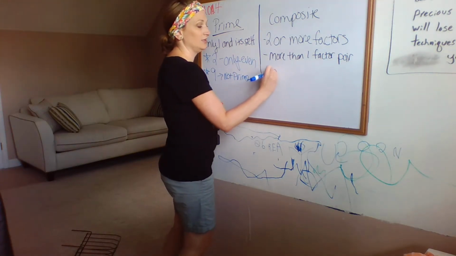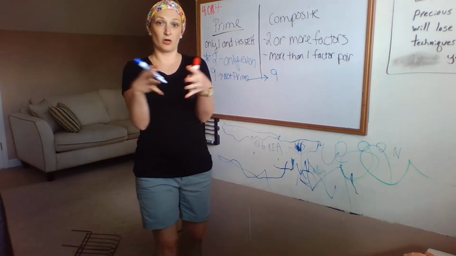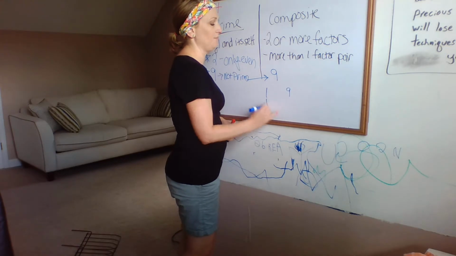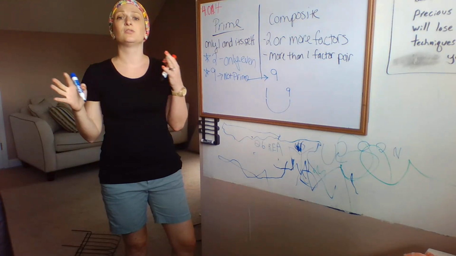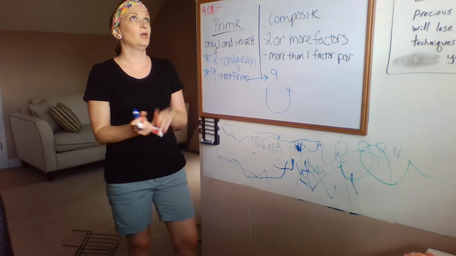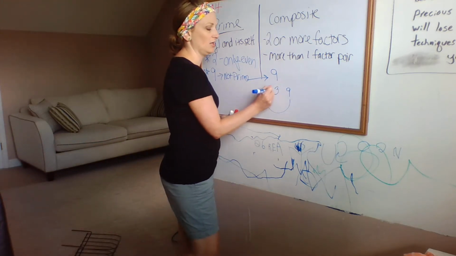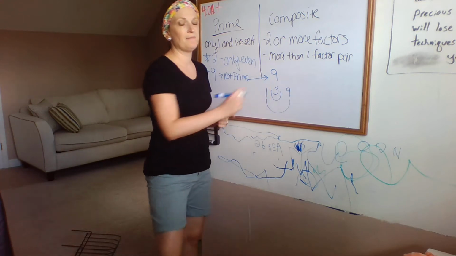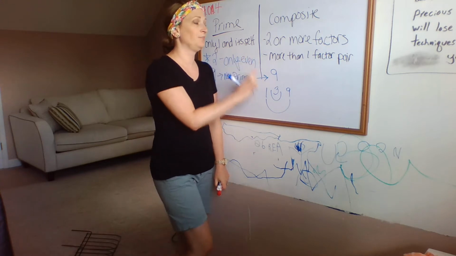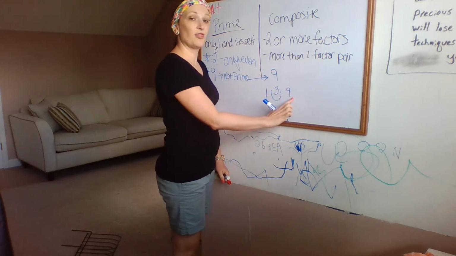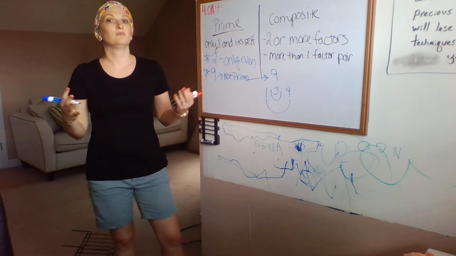It's actually composite, because when we factor 9, we're going to narrow the gap, so we think about 1 multiplied by 9. 2 is not going to work because 9 is odd. So then we think about 3. So 3, 6, 9. If I skip count by 3 three times and I kind of horseshoe around it, that's 9. So based on the definition of a composite number, it has 2 or more factors. It has 3 factors, and it has 2 factor pairs, making it composite.